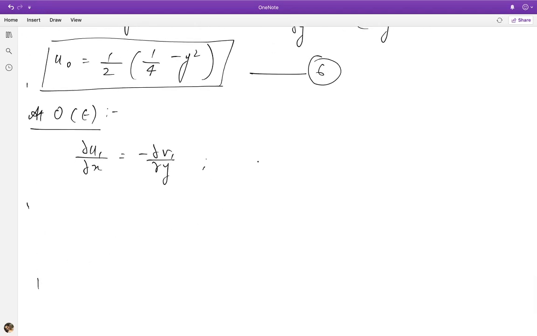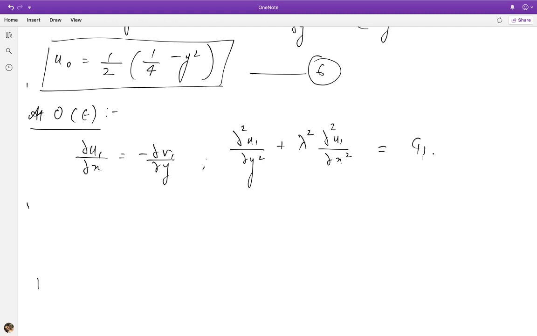Right, so I have the equation of continuity. I then have the equation for u. There is no contribution from 1 because I'm looking only at the terms of order epsilon after substituting in the perturbation expansions. And so what I will get is simply g1, which is the order epsilon correction. So you'll see that all the terms in the domain equations are of the same order. This is because there was no epsilon in the domain equations.